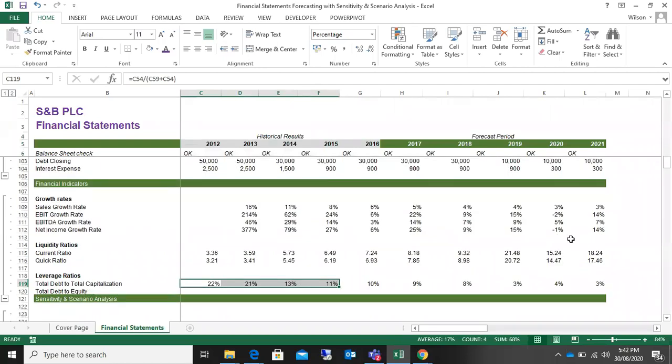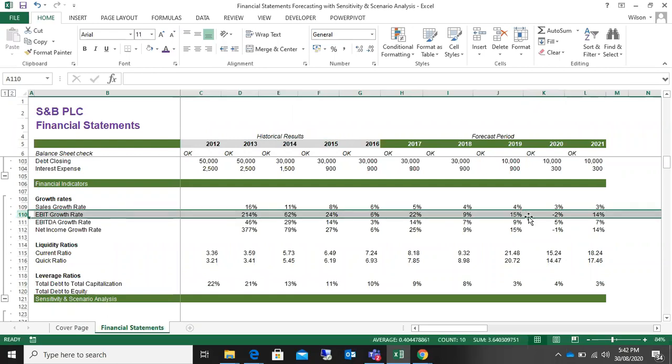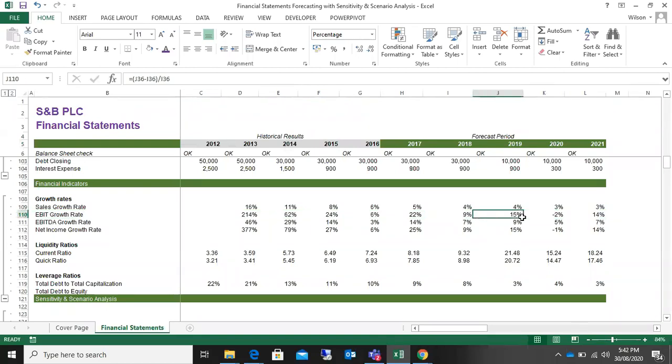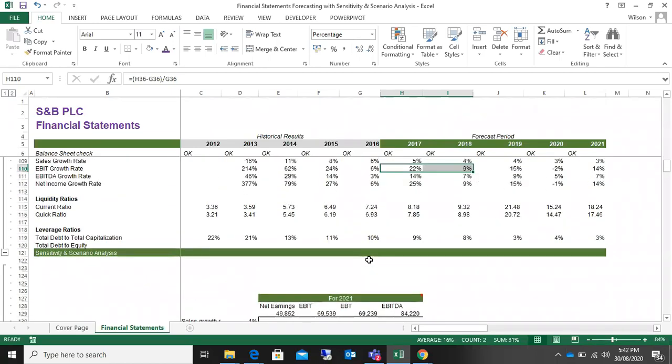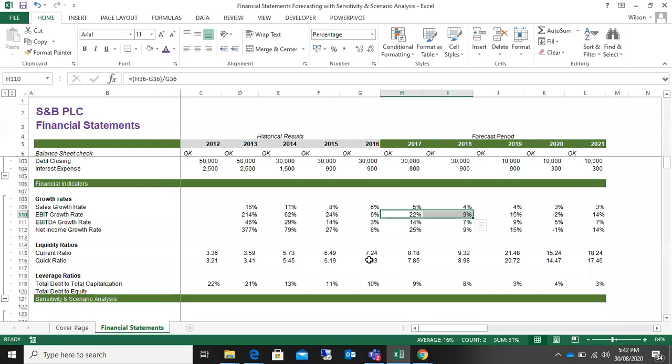Because when you have a negative here, you can see in the EBIT growth rate, we are going from 15 to negative 2%. This is actually a decrease. But here it went up. Here it's increased, but at a decreasing rate. So the net effect between 2018 and 2017 is lower than what it was between 2016 and 2017. So let us know how to interpret results. When something is decreasing, it goes negative.